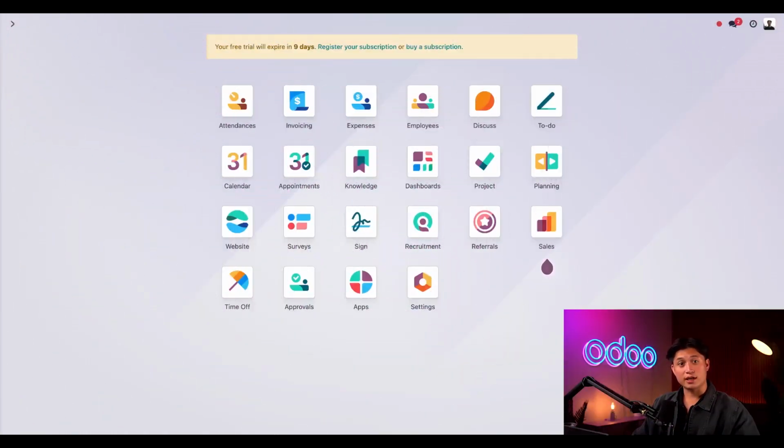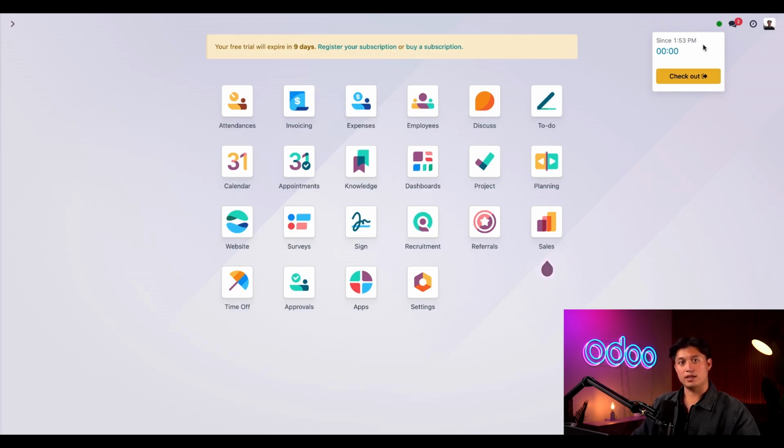Here I am already signed into our database. As long as we have the Attendances application installed, users can check into work from the main Odoo dashboard or any application. We just have to use these icons here in the upper right corner of the screen, which always remain on your screen no matter where you are in the database. This dot here tells me my current status. It's currently red, which means I'm not checked in. If I click the red dot and click on check in, just like that, I'm checked in. See how our circle is now green?